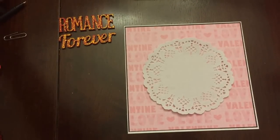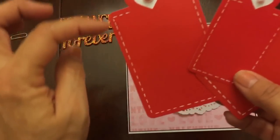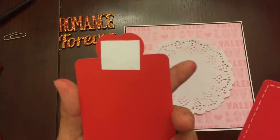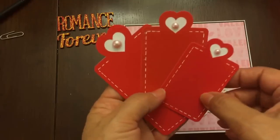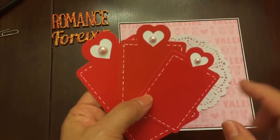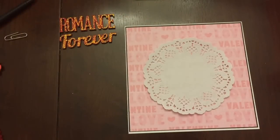I also wanted to use 3 of the tags that we got, and I went ahead and did the faux stitching again with my white gel pen. I added a piece of white cardstock to the back to cover up the hole, since we're not actually going to hang these. That's the idea I have anyway. And then I added 3 pearls, a small, a medium, and a large for the size of the tags. So I've got that.